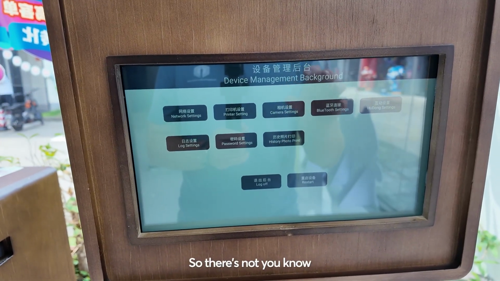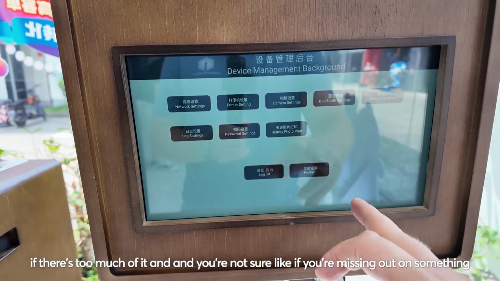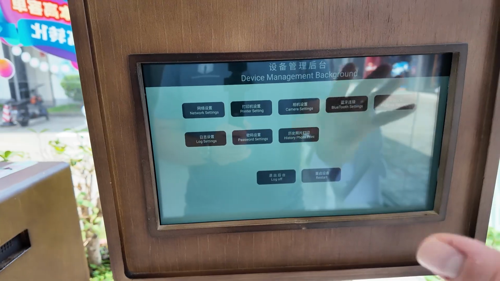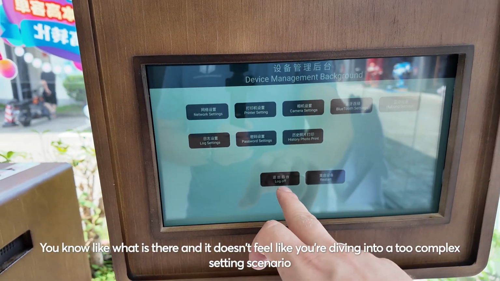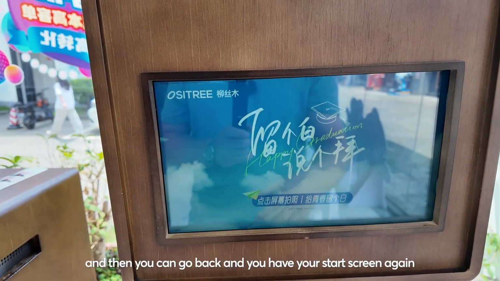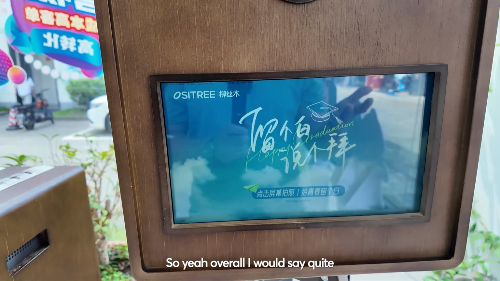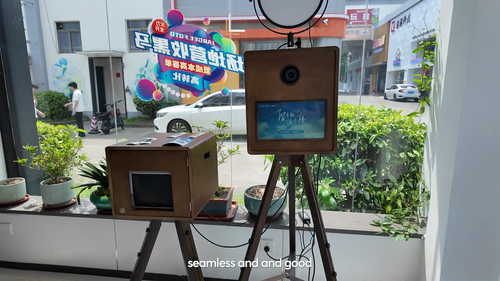Sometimes settings can feel so overwhelming if there's too much of it and you're not sure if you're missing out on something. So this feels like, what is there, and it doesn't feel like you're diving into a too complex setting scenario. And then you can go back and you have your start screen again.